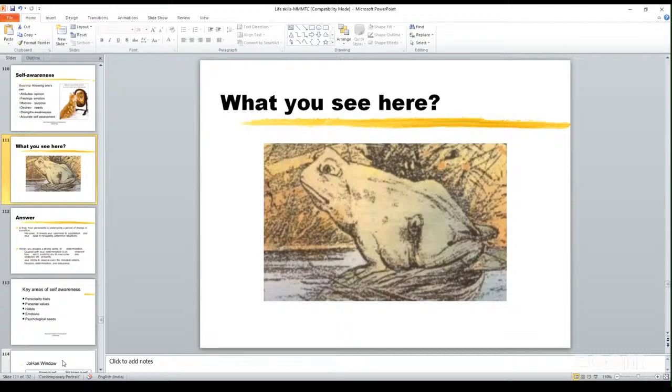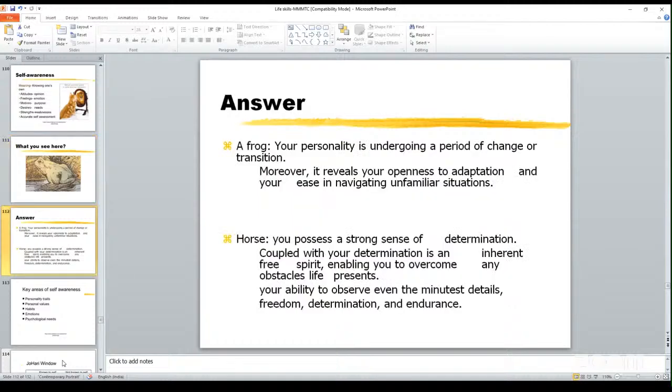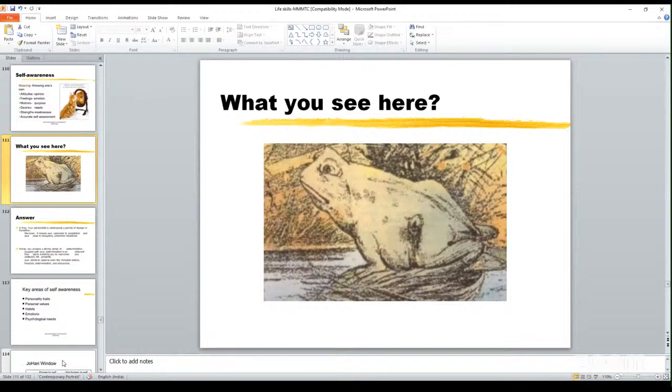More answers. Only frog you're seeing? So probably a snake kind of an image. Snake. Okay. I don't see a snake anyway. Okay, because we are running short of time. Okay, there you can see two of the things. I'll tell you, either you can see a frog or you can see a horse.